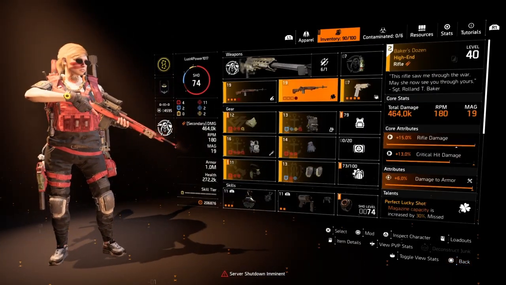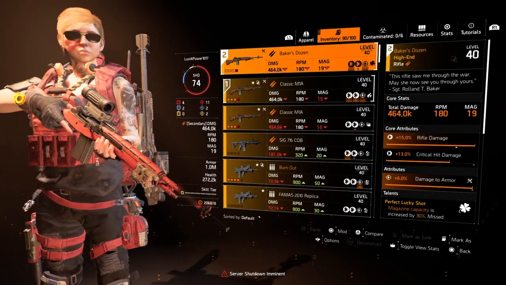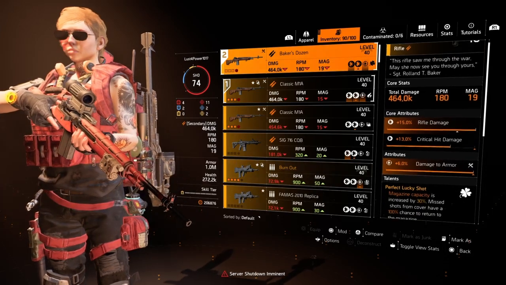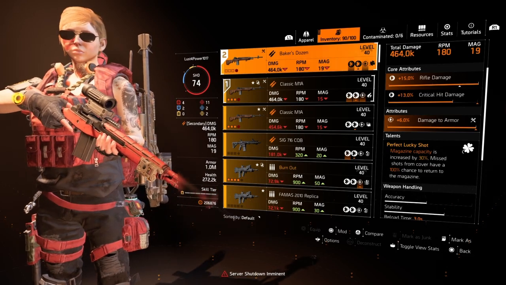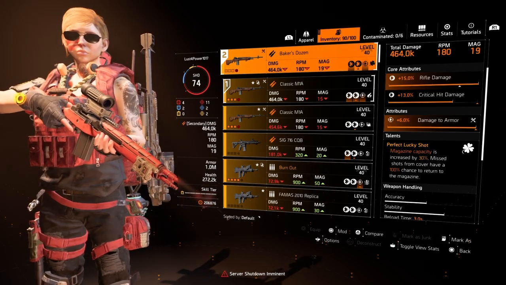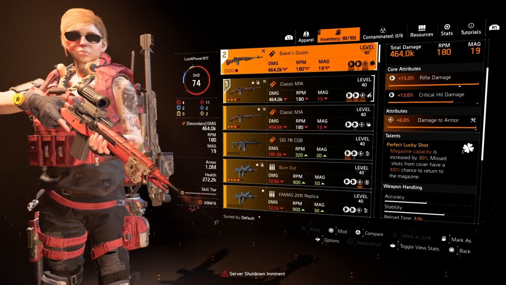So I'm using Backer's Down, the perfect one. This was my first time finding it. I found it the other day also in the DZ. It's got 15% marksman rifle, I mean regular rifle damage, 13% critical hit damage, and 6% damage to armor. It's got perfect Lucky Shot. Magazine is increased by 30% instead of the 20% of a regular Lucky Shot. Missed shots from cover have a 100% chance to return into the magazine. So you have to be in cover for those shots to return to the magazine. Don't forget that when you're using it.